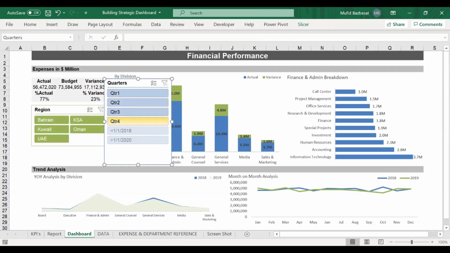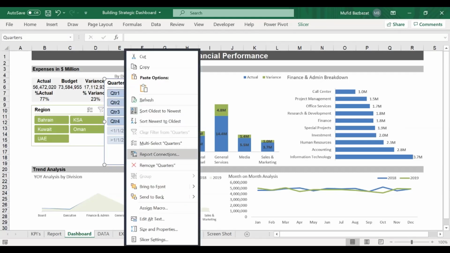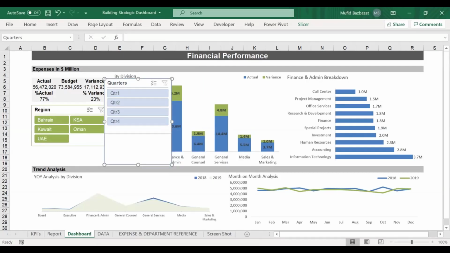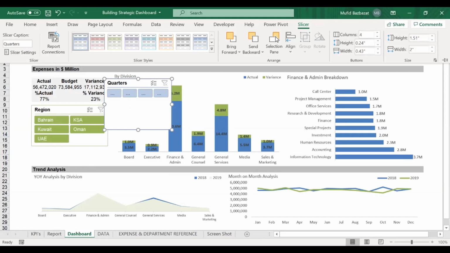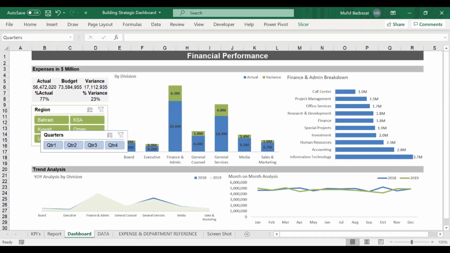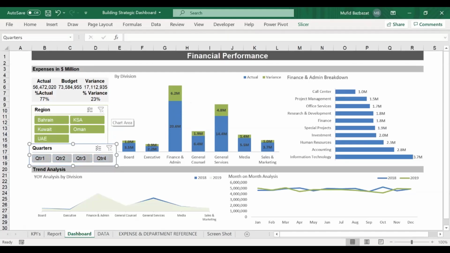So for example, if I wanted right now to format my slicer, just to hide any items over here, and maybe have the quarters in four columns like that, Q1, Q2, Q3, Q4. I can move it and put it somewhere over here, and maybe give it a different format color, a grayish. And now this slicer has been inserted from this chart, it could affect this chart.